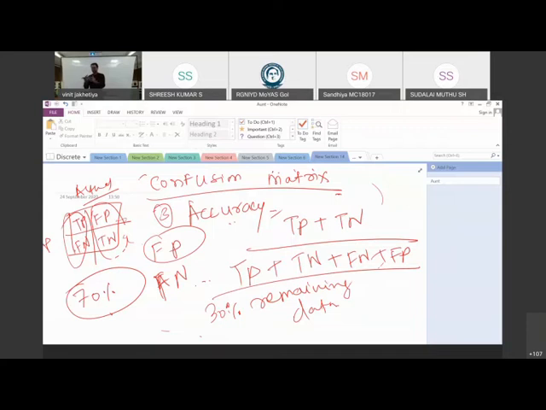Let's take an example of RT-PCR, right? Sorry, take an example of a rapid antigen test. Okay, let's take an example. So 70% accurately it is saying positive or negative. False positive 25%, false negative 5%. Just think and tell me whether this model is good enough or not. The rapid antigen test in general gives 70% accuracy, but is the rapid antigen test good enough or not? Just think, right? My answer is that in this scenario it is good enough, because the false positive rate is 25%.